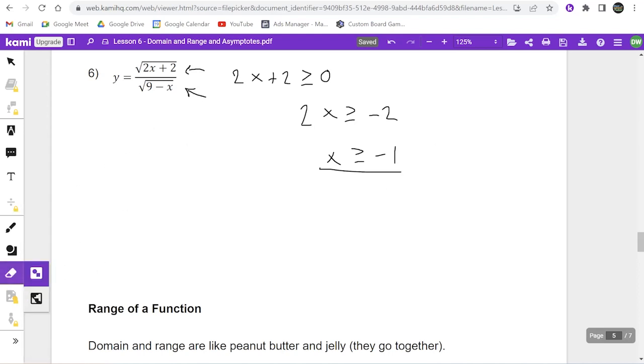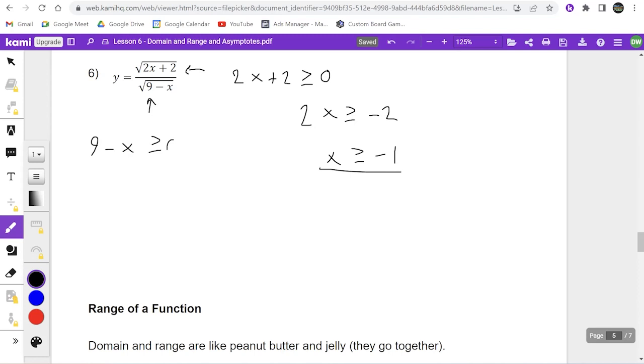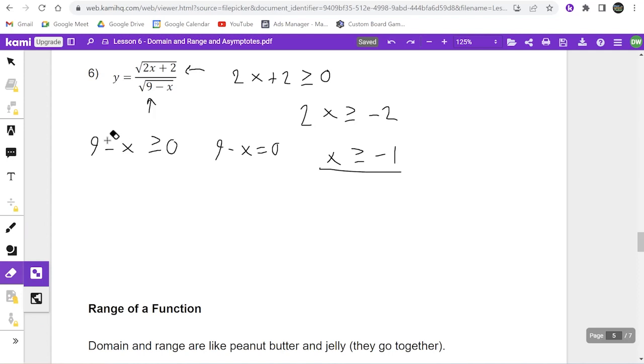Now for that square root of 9 minus x in the denominator. Let me tell you what I don't want you to say. I don't want you to say 9 minus x is greater than or equal to 0 because of the square root, even though that's what we normally do. And then I also don't want you to say 9 minus x equals 0 to account for the 0 in the denominator. In other words, if you were to do these 2 problems individually, you would get, whatever you'd get. But here, I'm going to combine them into a single step. And how do I do that? Basically, I'm going to write a note down.